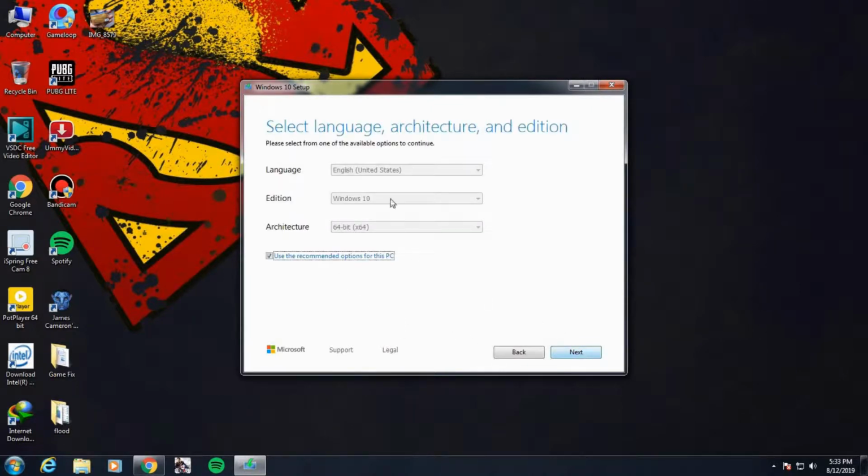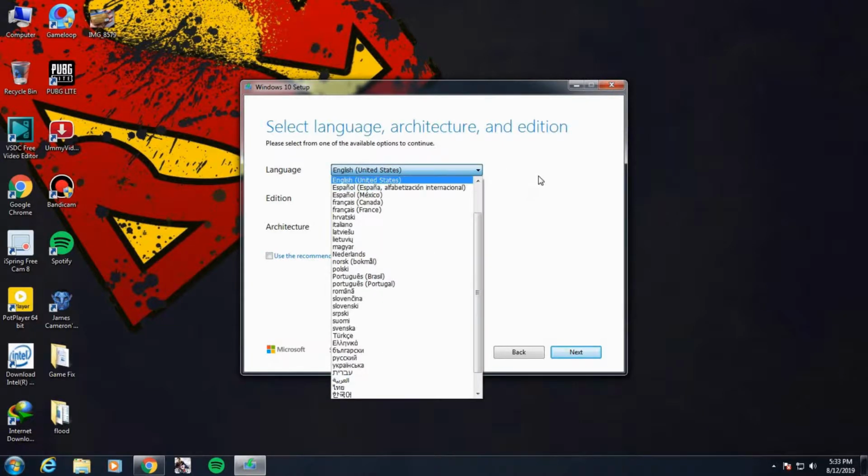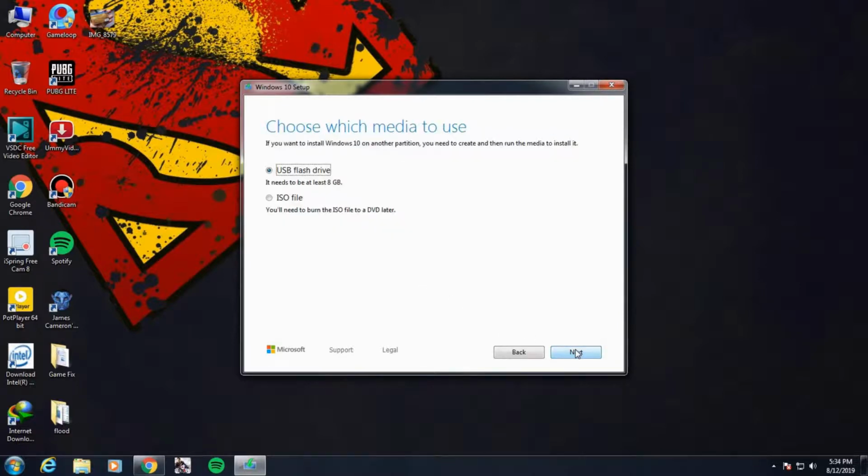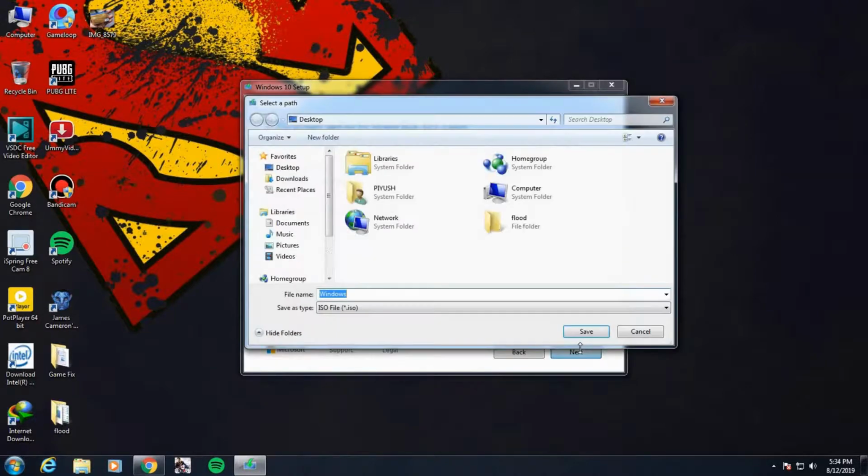And here select your language, edition and architecture and click on Next. And here the important thing: we are not going to make a pen drive. We are going to download the ISO file. So check on ISO file and click Next.